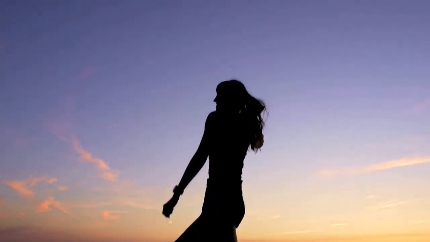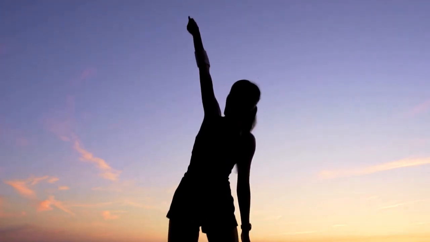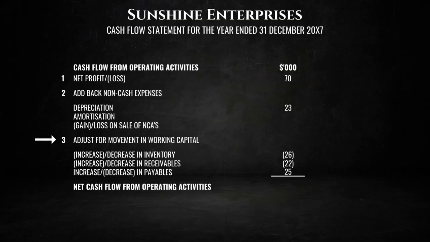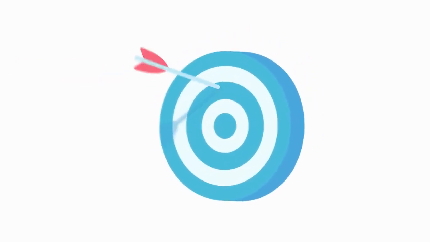With steps 1, 2, and 3 completed, all that's left is to sum up these adjusted values. The result is a net cash inflow from operating activities of $70,000. Not too shabby, right? We arrived at this figure using the indirect method. However, a quick check using the direct method yields the same result: $70,000 of cash inflow from operating activities. Both techniques lead us to the exact same answer, ensuring the accuracy of our calculations.